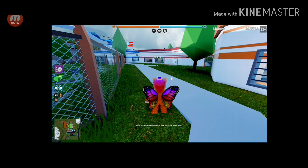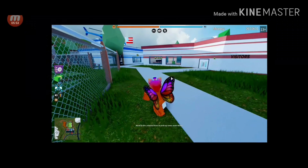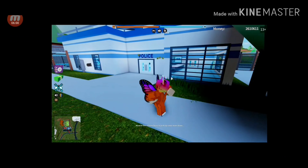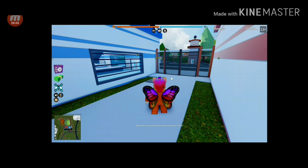If you guys do know what this game is and you play on Xbox, you probably noticed in the past how the cargo plane would always be stuck. Well, now they actually fixed it — I never knew this until today. I waited three months for this and they finally did it. I saw it flying around and I thought it had to be a bug. I went on my VIP server to test it multiple times and it actually works on Xbox now. I did tweet them about it.